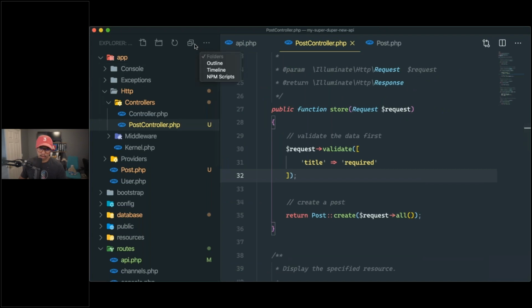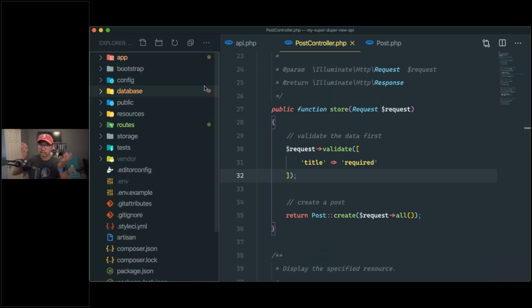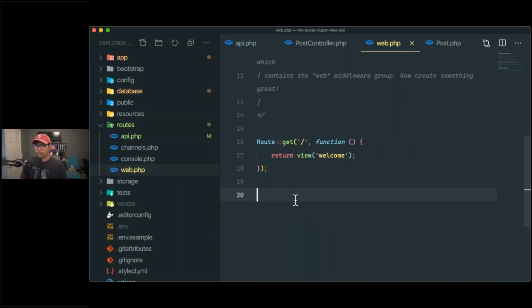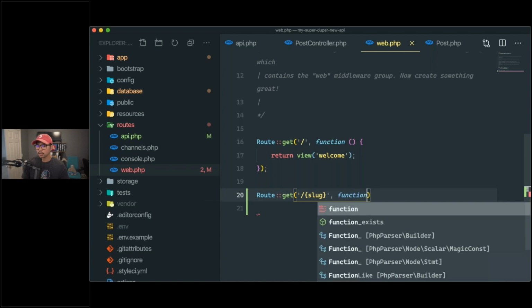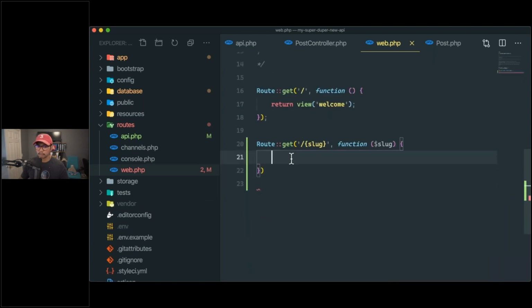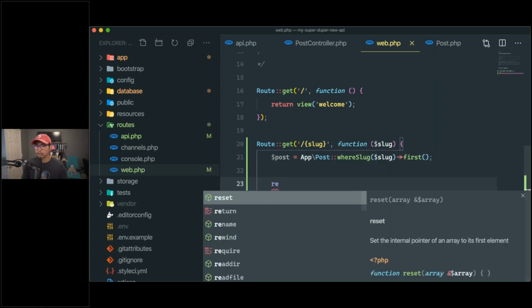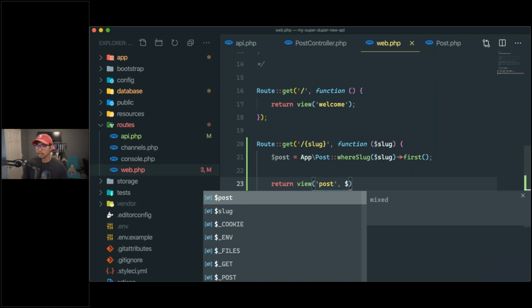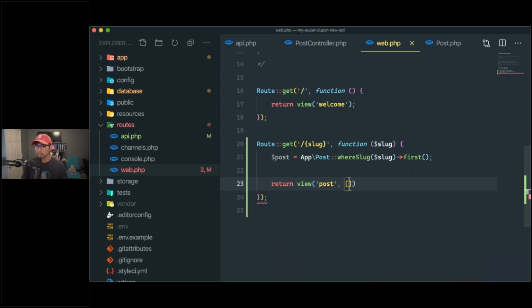If you go back to, this goes beyond building out just the API side of things, this goes to the front end side of things. We can go to routes, we can go to the web.php file, and we can say route get, and then this would be slug, right? And then we would say function slug, and then you could say post is equal to app post, where slug is equal to slug first, and then you would return a view, which we don't have time for right now, but you could do post, and then you would pass in the post, that way, if my syntax is right.